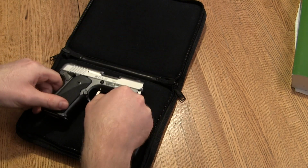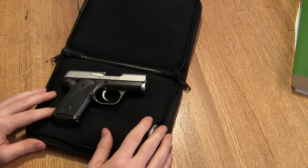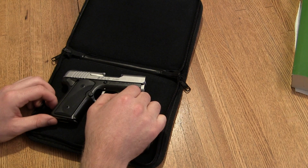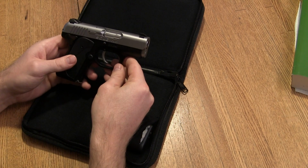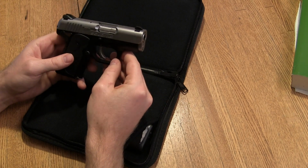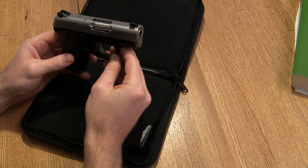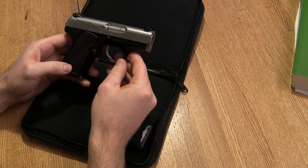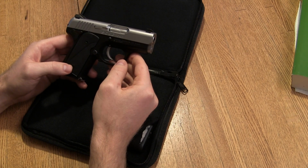As far as how much I paid for the gun, Kimber lists the gun. It has an MSRP of $747. That's about the total I paid for it with tax. So it's a pricey gun, but when you look at it, when you hold it, when you read about it, it's worth the money until you actually shoot it. It's sort of one of those too good to be true situations for me.